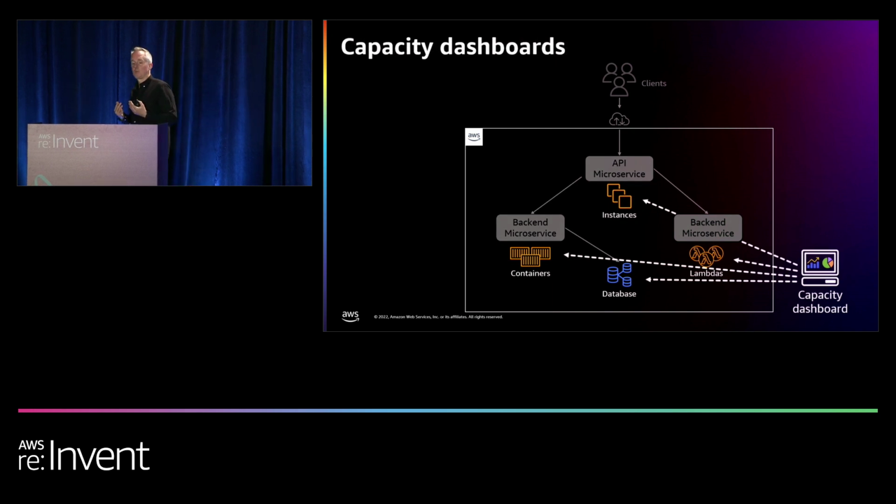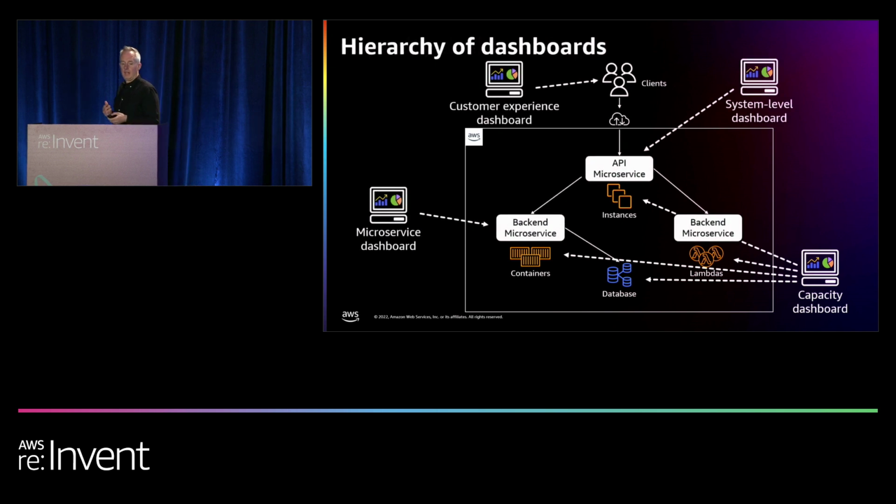We also build dashboards that enable our teams to view the amount of resources our services are using. This allows them to do longer-term capacity planning and forecasting of their services, for example, to ensure they have enough compute and storage. As you can see, there are lots and lots of dashboards. In fact, there are a lot more than I'm showing here. But the key thing is that during an operational event, which always happens at 3 in the morning, you quickly have the data you need to hand without having to go searching for the right metric, which can be quite stressful.